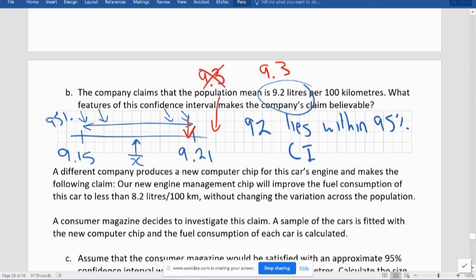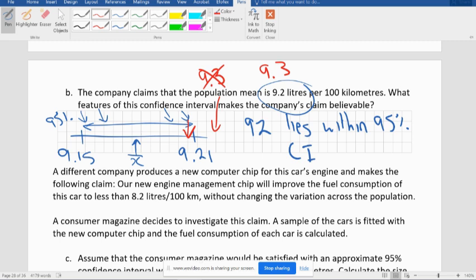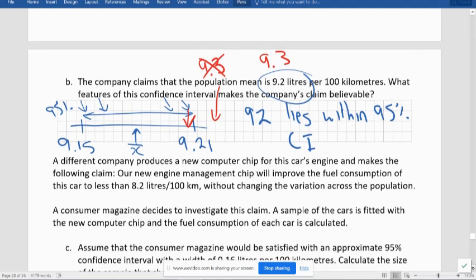So it's sort of hard to confer claims, but we can certainly call them out and say that they're false, okay? Because we just don't know where that true mean is. But we can just say that there are some claims that do sort of help with their story, I guess.